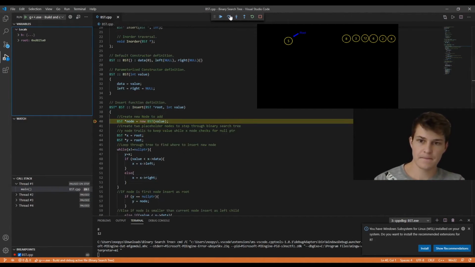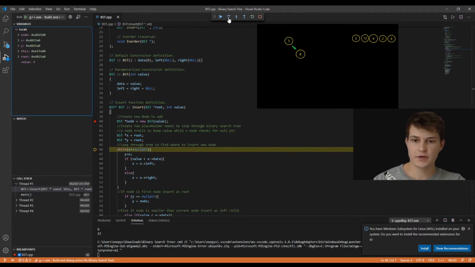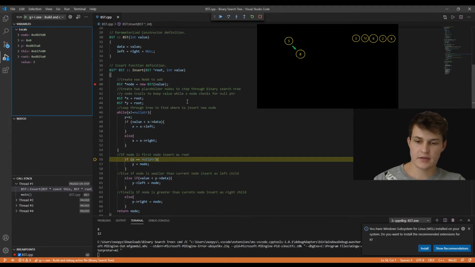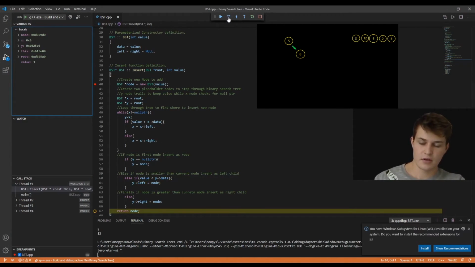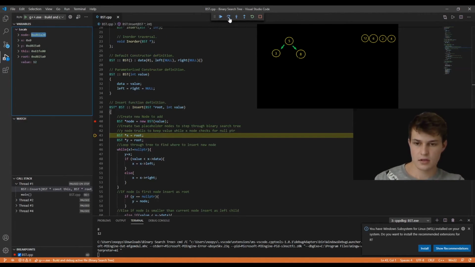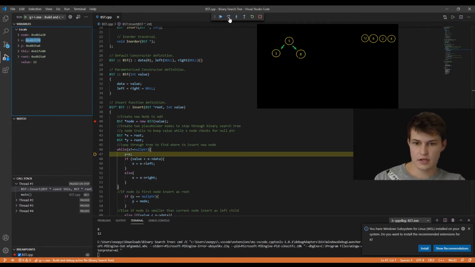Next, we are inserting a 3. Again, we create the node with a 3, and we start at the root of the tree. Our while loop loops through, and eventually we get to the bottom where we realize that this 3 will need to be inserted as the left child of our root node. We will continue through this process, inserting each node as the right or left child of the bottom node. I'll speed it up so you guys don't have to watch each part.